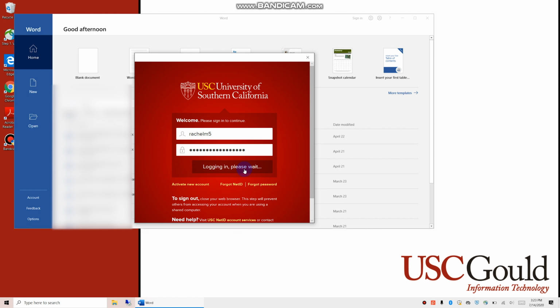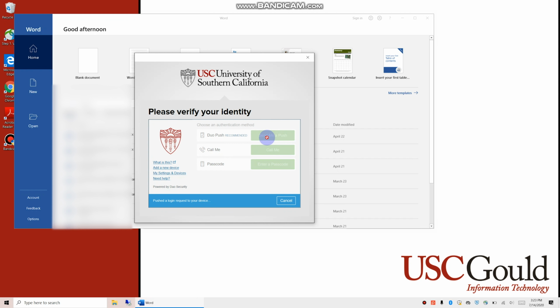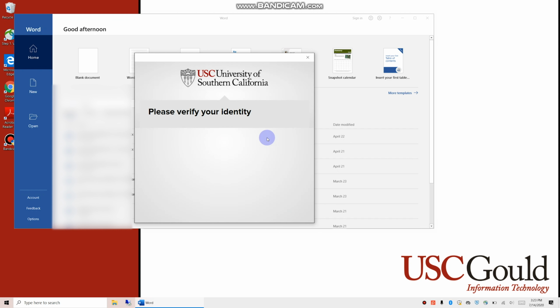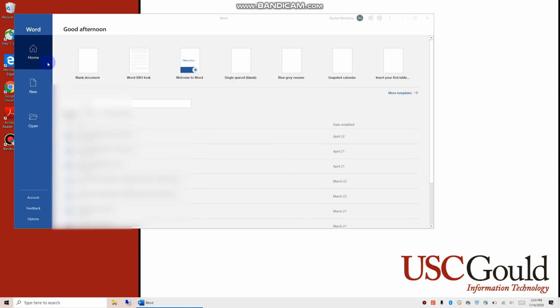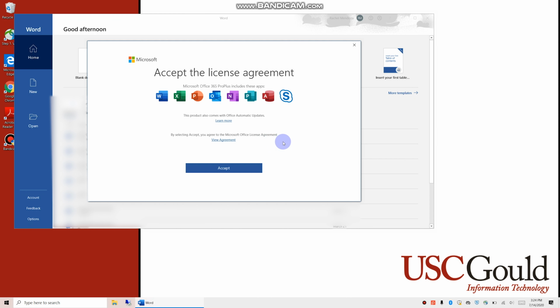You'll also be asked to authenticate yourself using Duo. Once you've done that, you'll be signed into Office. Once you've signed in, the entire suite of Office will be activated.